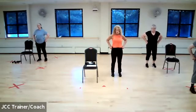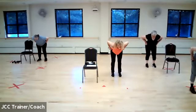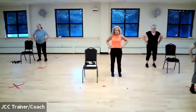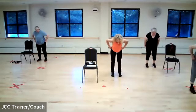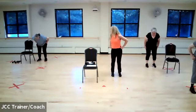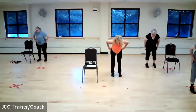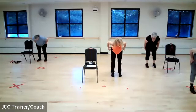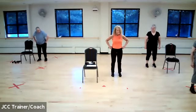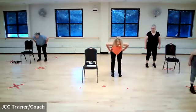Good. Again, so you're tipping from the hip, you're pushing your butt back just a little bit. There's only a slight bend in the knees. You should be feeling the stretch in the hamstrings. So go the deadlift, slight bend in the knees. So not such straight legs. Good. And come back up. Your butt leads the way. And I always say that if you were on the back wall, you would imprint your butt cheeks right now on the back wall and then come back up.